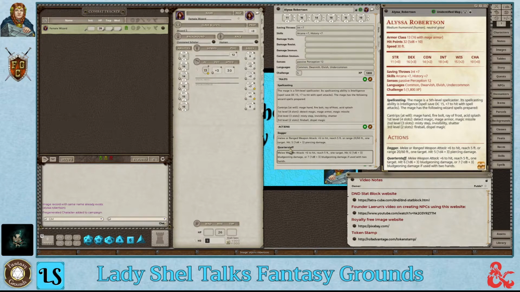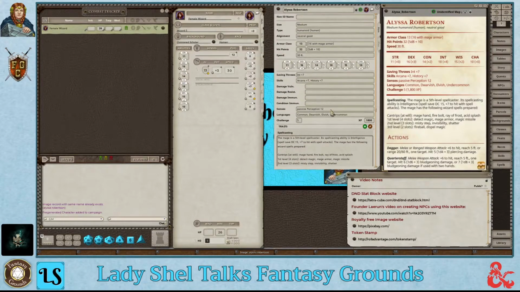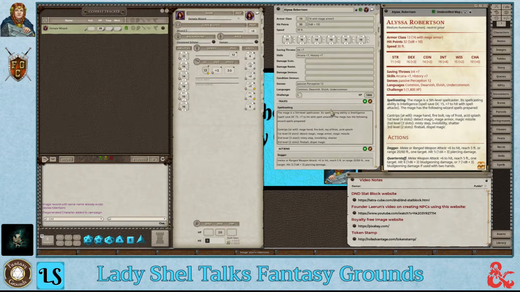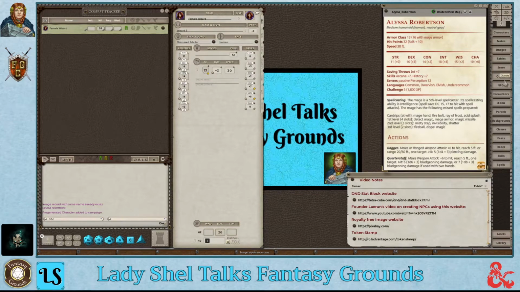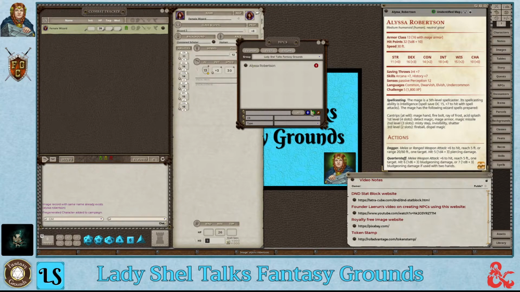Okay, so we've got our spells, we've got our attack, so there's my weapon attack, and there's my hit, and then the 2-handed numbers, and so we have that. Now, here's the important part. When you have a spellcasting NPC, you need to lock the stat block. I mean, lock it, not close it. Well, you can close it too. So we're going to close it and we're going to open it back up because we want to see if our spells parse correctly.